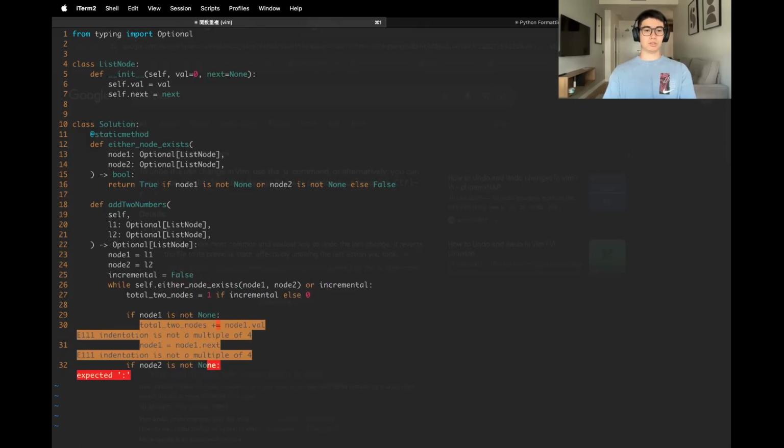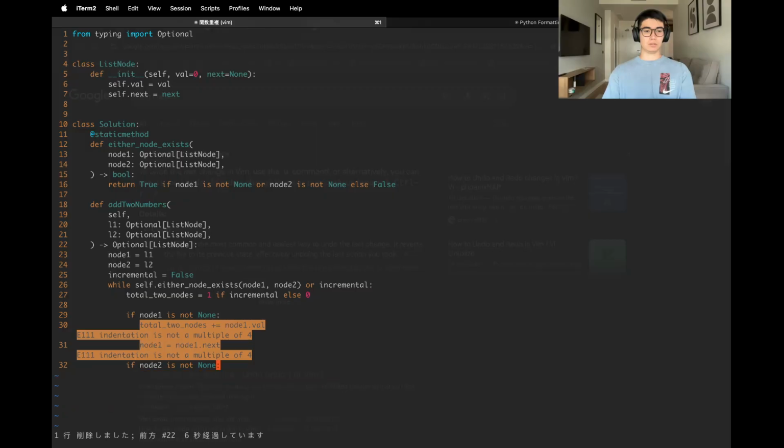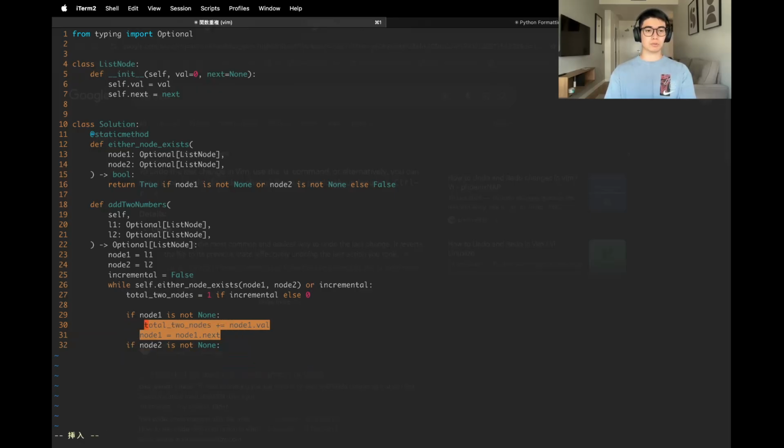Actually, I want to yank and paste it. Indentation is not a multiple of 4. Okay. All right, so to yank.